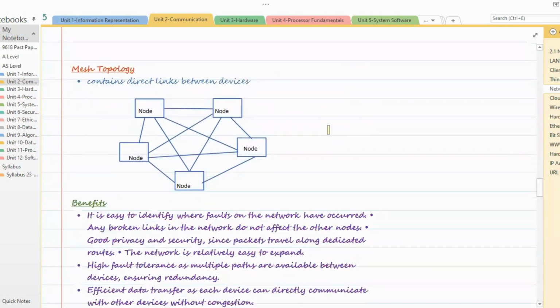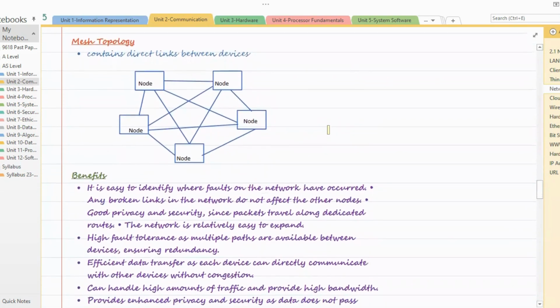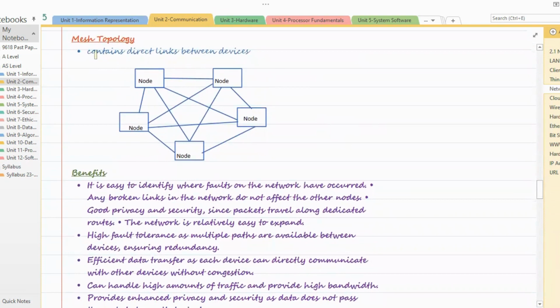All right. Now comes mesh topology. Here, in mesh topology, there are direct links between all the devices. So all these nodes have direct links to each other. So a direct communication line is there, as you can see in this picture. So each node is able to connect to any other device in the topology directly. There are different routes, but they can directly communicate.